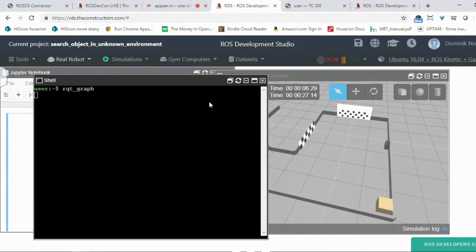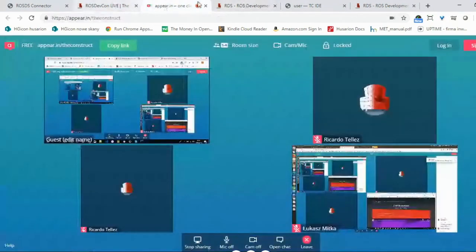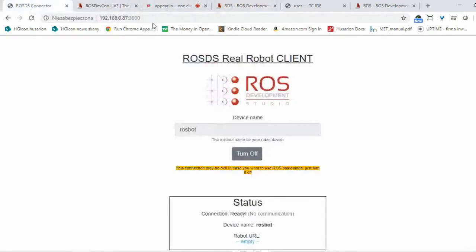Right now, Łukasz will share his own ROSDS environment with you. But at first, we need to open a server working on the physical robot that allows you to connect to the simulation environment.